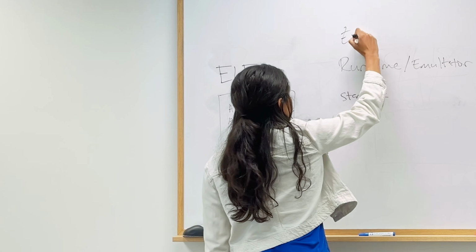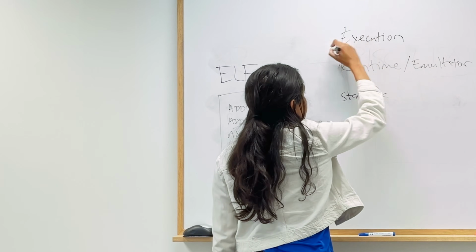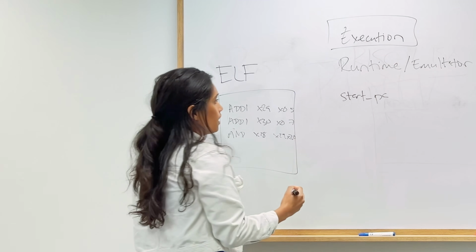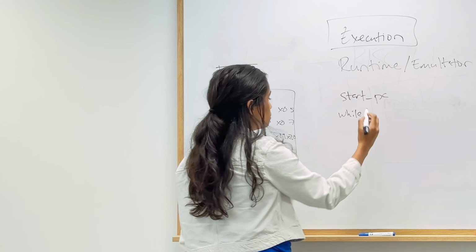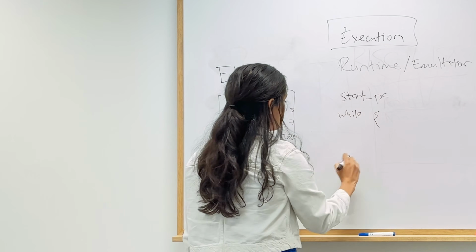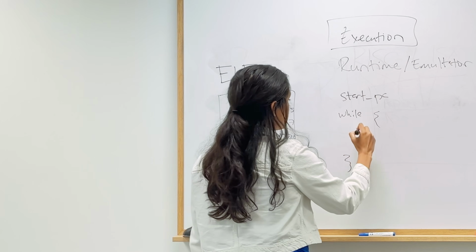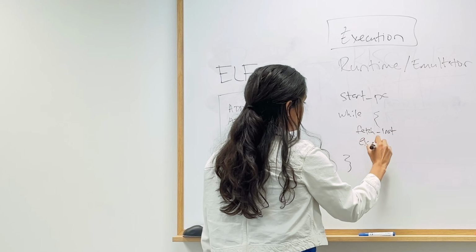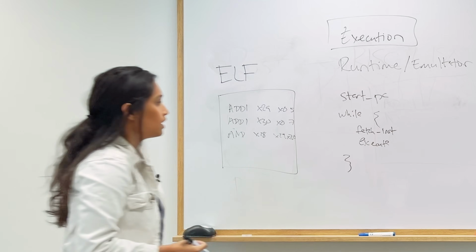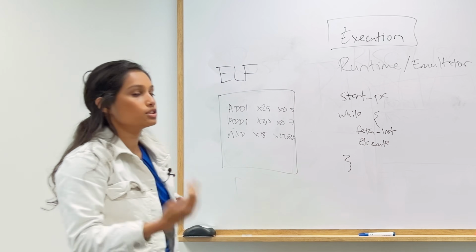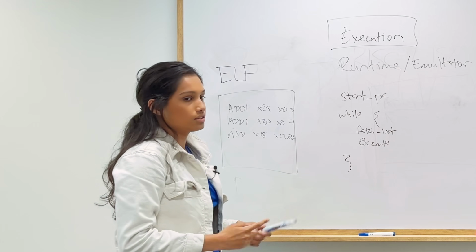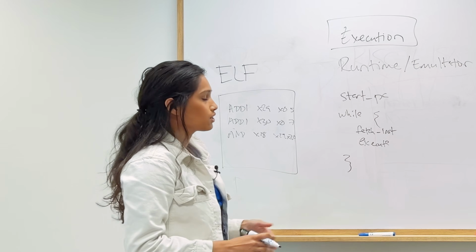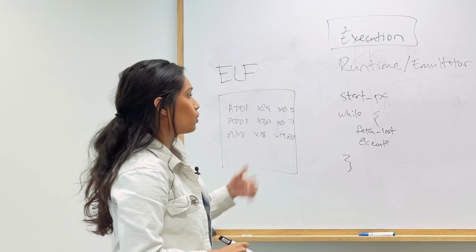So first you do execution with this emulator. There's the execution phase, and that's dictated by the start program counter. Then you basically have a while loop that will fetch the latest instruction, and then execute the instruction depending on what it is. And then at the end, there's a halt instruction, or a way to signal that the program is terminated. You generally call halt with some exit code, and then that's when the program stops.